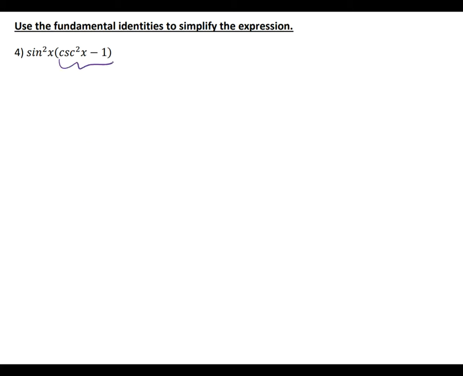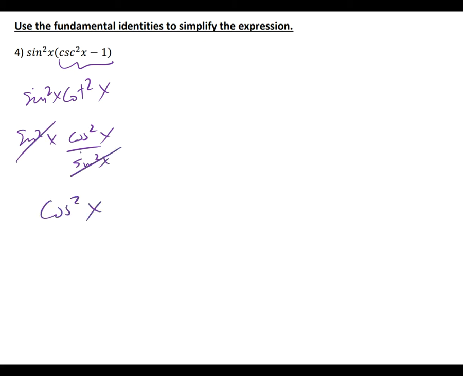Okay? So what can I replace cosecant squared minus 1 with? Cotangent squared, and then I'm going to drop down my sine squared. That doesn't look simple enough, right? What can I do with cotangent? Cosine squared over sine squared, and what happens there? The sines cancel. That looks pretty. It's probably as simple as we're going to go, right?